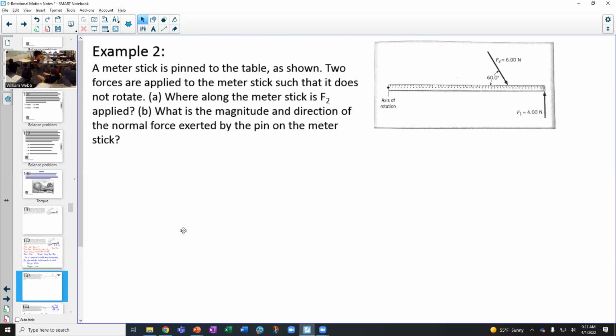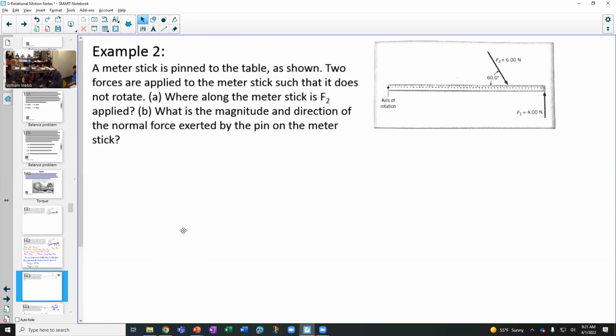And if you look at the picture, it shows one force pushing this way, which would cause it to go counterclockwise. The other force is pushing that way at an angle, which would cause it to go clockwise. So those two forces are battling. The force pushing it this way is clear out at the end of the meter stick, and it's perpendicular. What's nice about that? Don't have to worry about the sine, good. But this one was pushing at an angle, so then we do have to use the trig, right? We do have to use the sine of that angle.